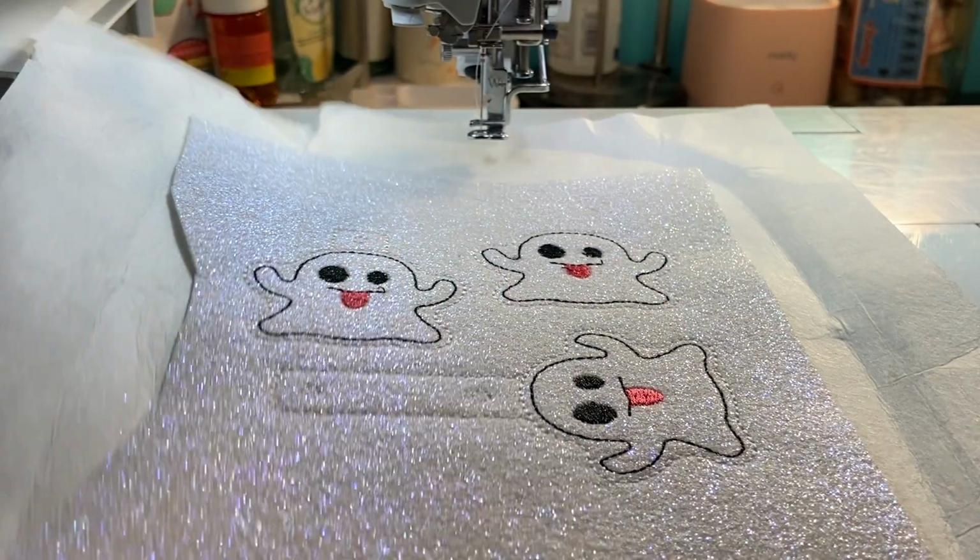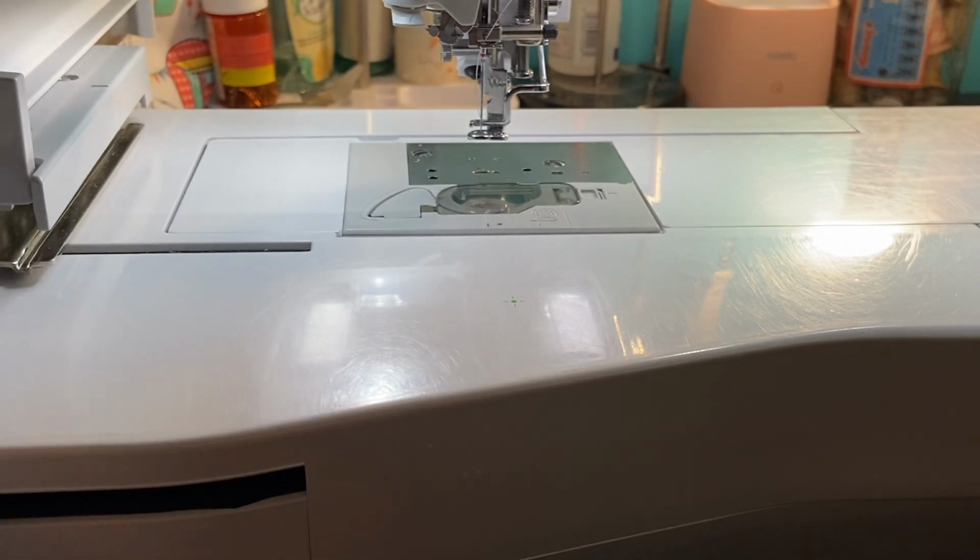I'm going to just take my scissors and cut around. Again, I want to cut around where I can see, just to take away some of this excess and get rid of it. Now these little pieces that are left, you can save them, put them in your little scrap pile. If you're doing small projects where you have to add a little bit of glitter, put them in a little folder, or whatever works for you, and save them. Because sometimes you're working on a project and you want to add a little bit of glimmer to something, that's the way to do it.